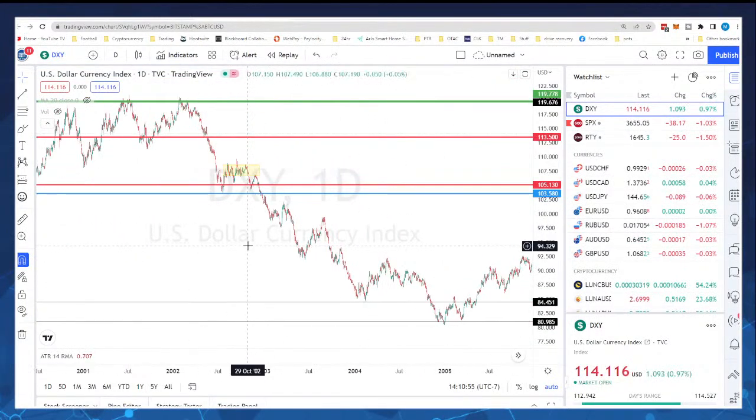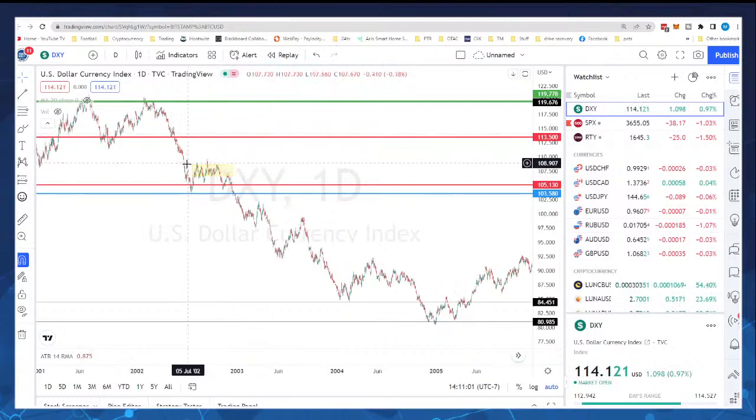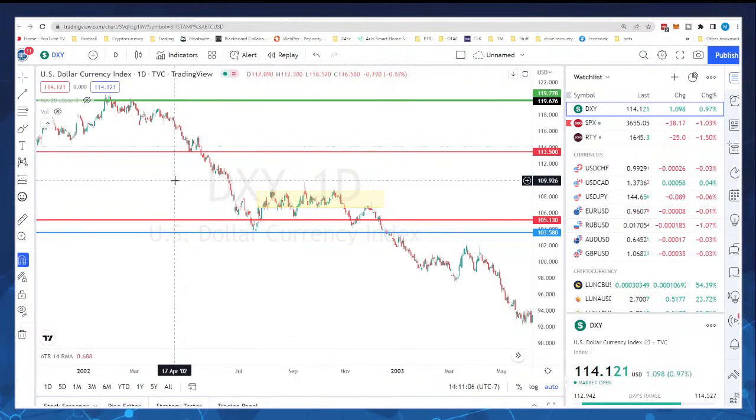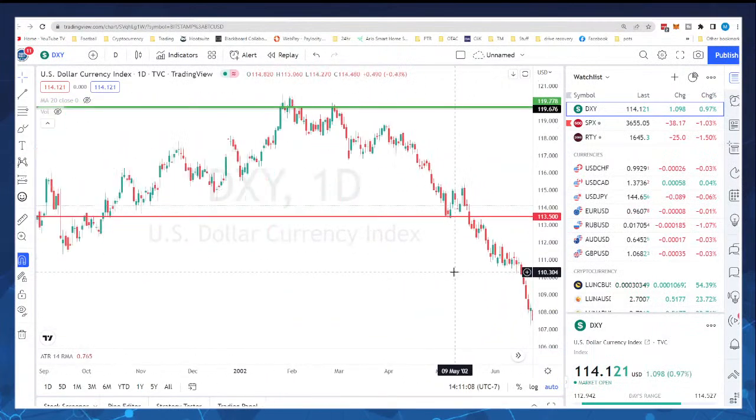So here are some of the other zones we've been looking at. That 105.20, you had some right around 106.50. There was some hesitation here around 108, and then I've been saying 113.50. And the main reason for that, if we zoom in right here, this goes all the way back into 2002.